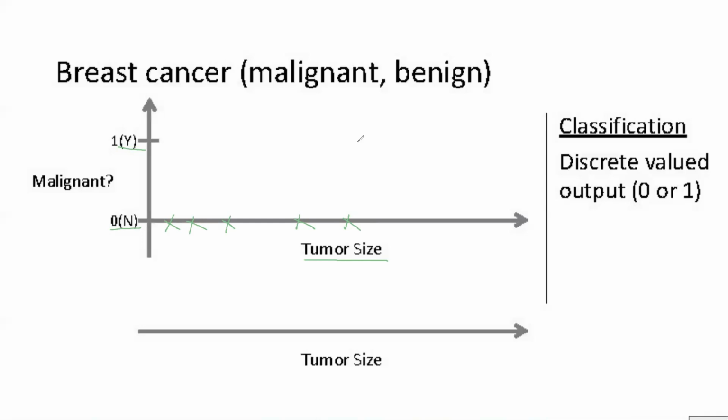Sadly, we also saw a few malignant tumors, one of the size like this, one of this size, and so on. So in this example, I have 5 examples of benign tumors shown down here and 5 examples of malignant tumors shown with the vertical axis value of 1. Let's say a friend who tragically has a breast tumor, and let's say her breast tumor size is somewhere around here.